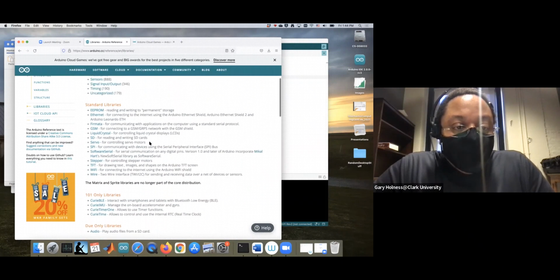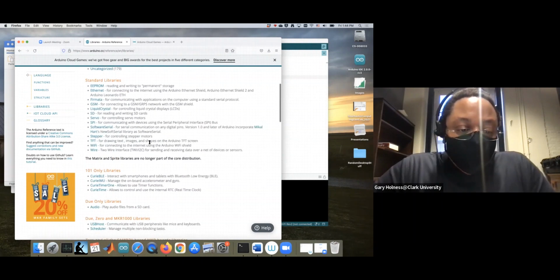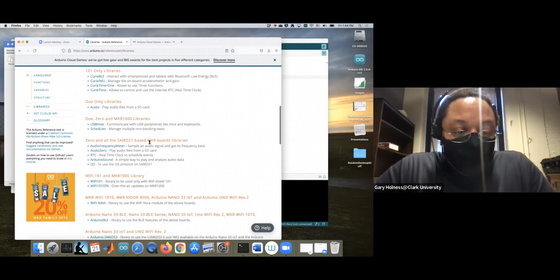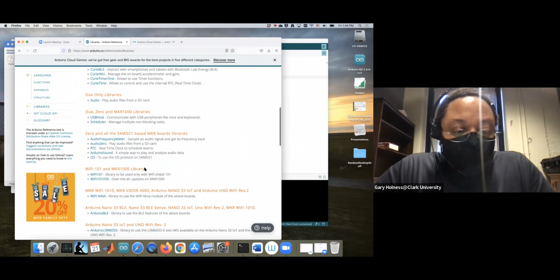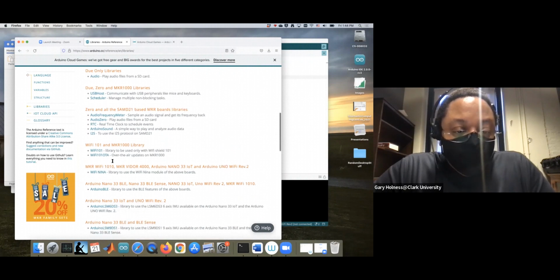And so it's important to note that the Wi-Fi library for the Arduino Uno is not the same as the Wi-Fi Nina library. So you see here Wi-Fi 101, and you see Maker Wi-Fi 1010, and you'll see Wi-Fi Nina here. But you want to make sure that the Wi-Fi library you're installing is for the Uno Wi-Fi revision 2, which Wi-Fi Nina is.